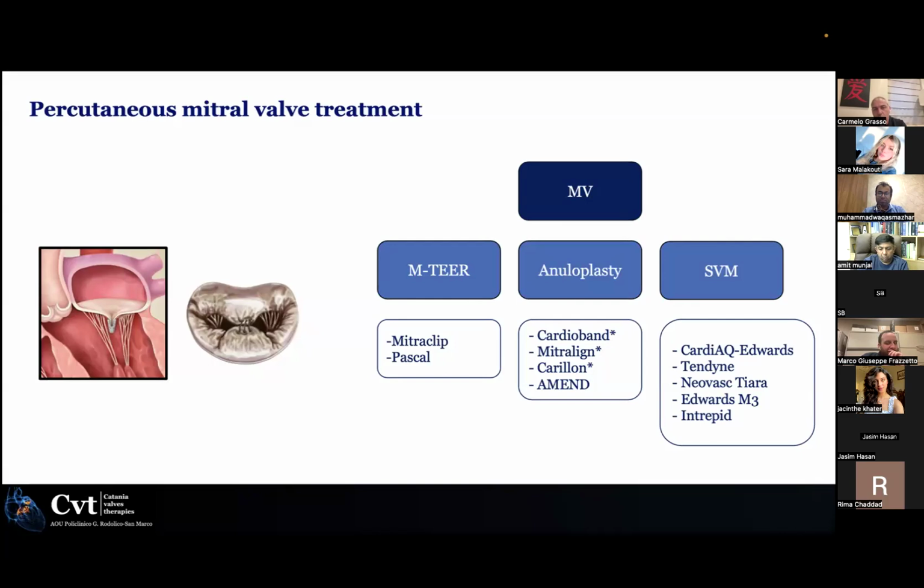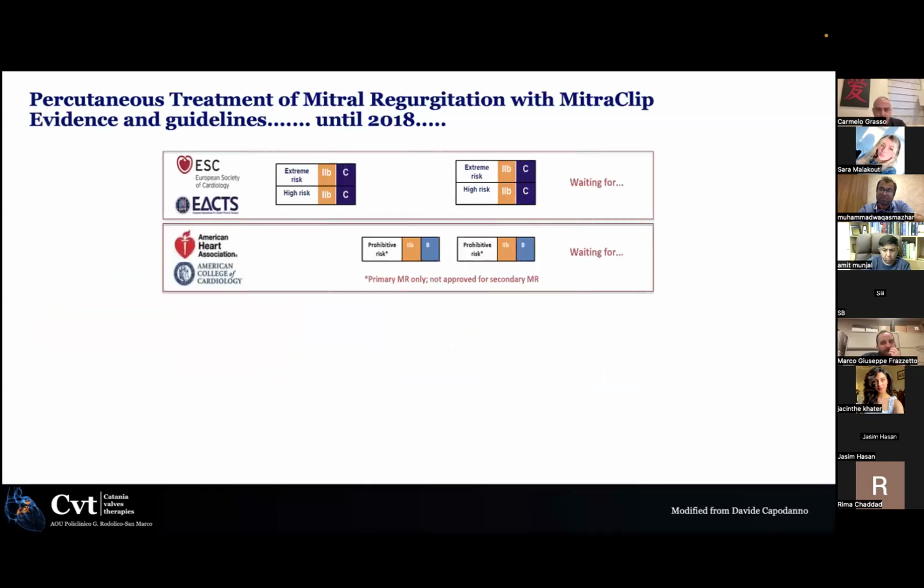Today we will talk about mitral TEER, mitral transcatheter edge-to-edge repair, since we do not have many working devices on annuloplasty, and we still have just the Tendyne for replacement of the mitral valve. The Edwards device will come, so we are waiting for this new improvement, but we still have many problems to solve. So the established therapy is just the edge-to-edge therapy, and today we will talk about this.